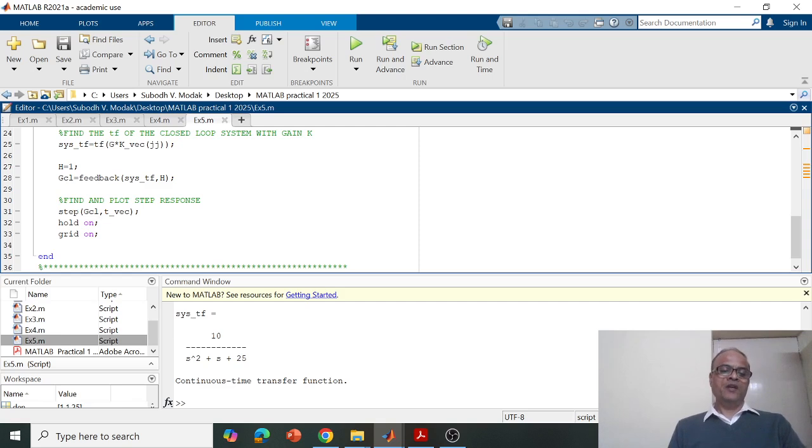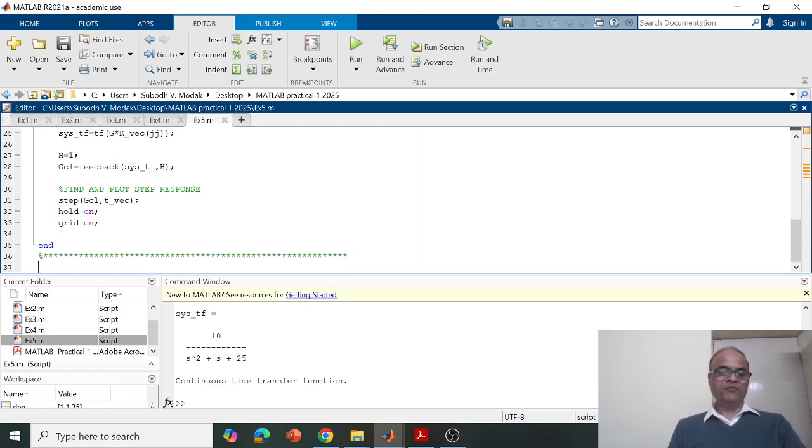The command hold on is used so that any further plot is made on the same figure, retaining any existing plot in that figure. And then the for loop ends.